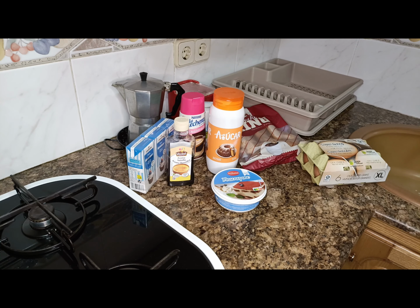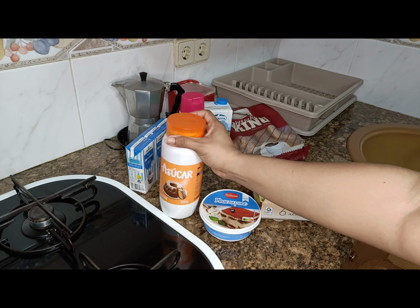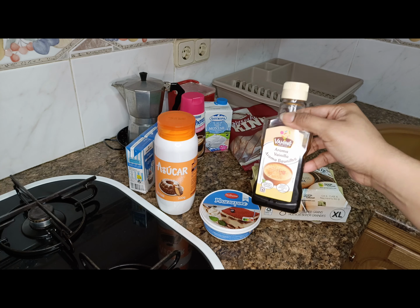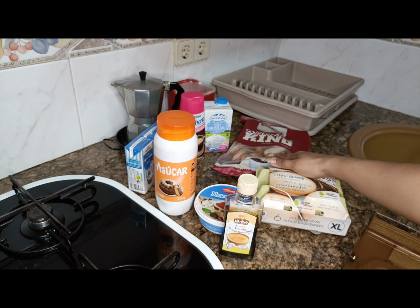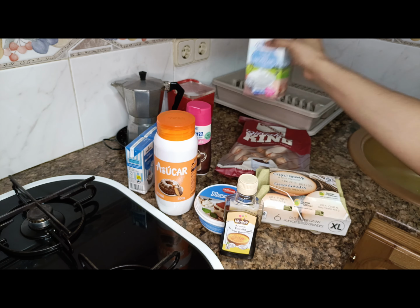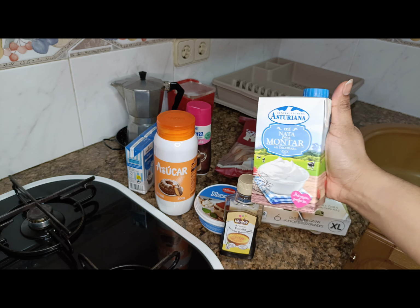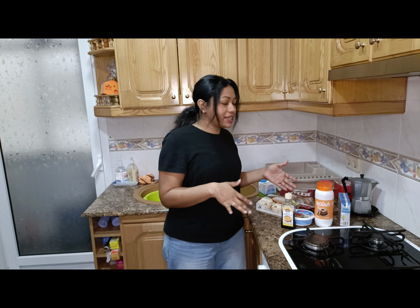Let's go. So here are the ingredients I'm going to use: mascarpone, eggs, sugar, it's azúcar, vanilla essence or aroma of vanilla, the biscuit, condensed milk, and double cream milk. So let's start making tiramisu in my way. Let's go.